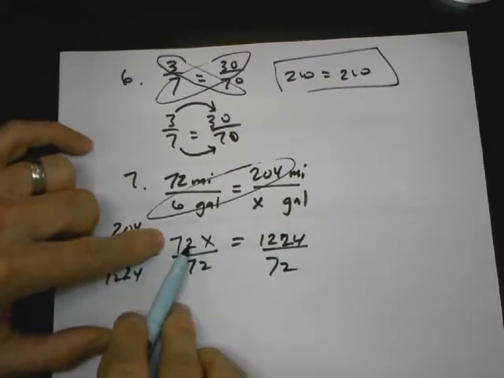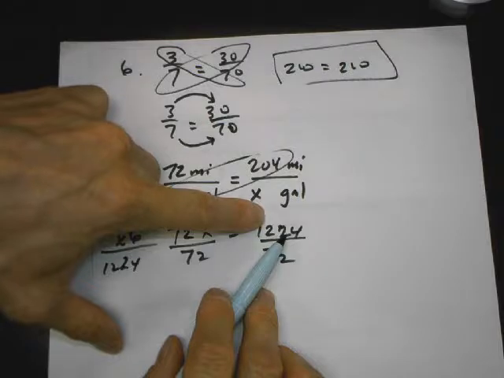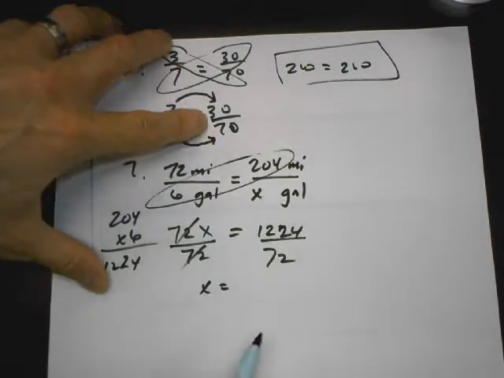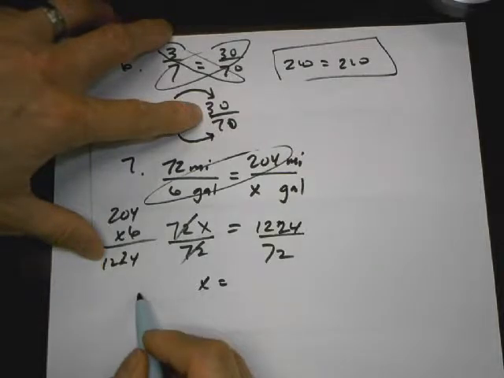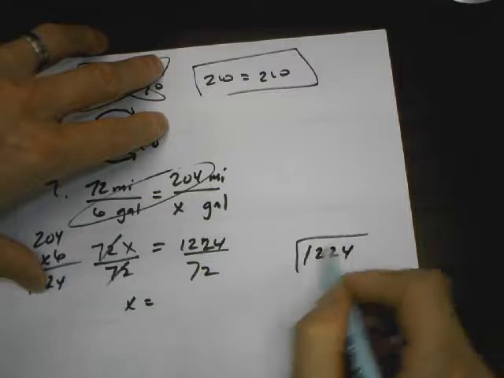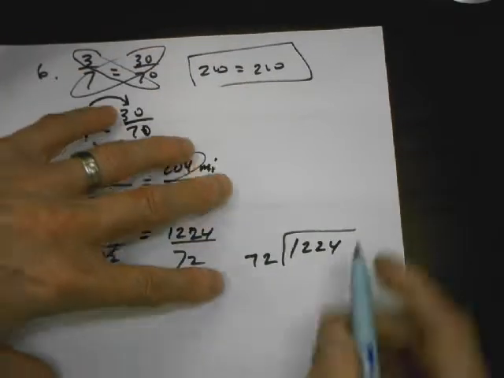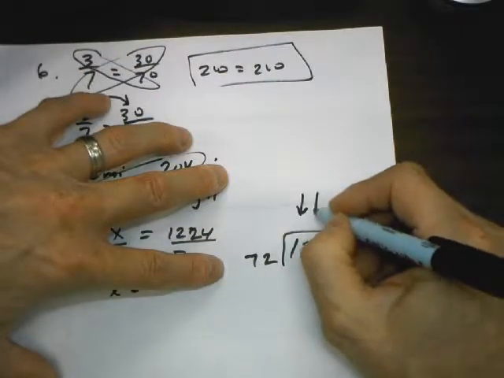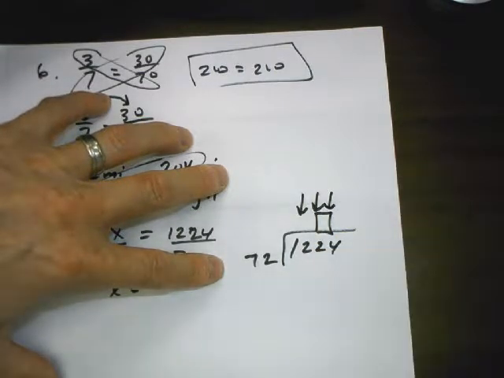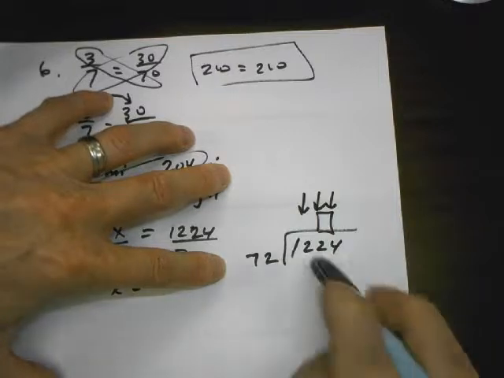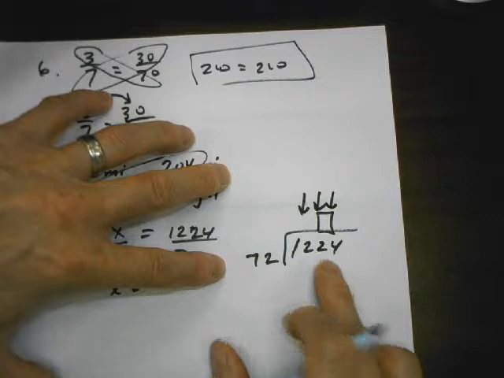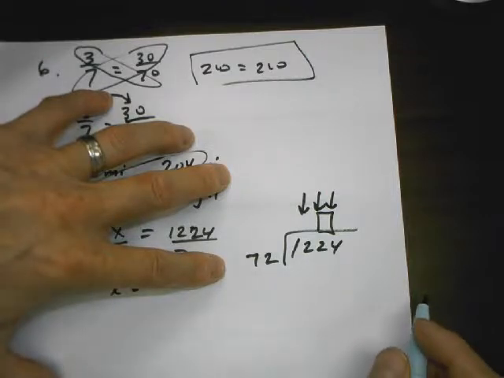Now I divide both sides by the coefficient. In other words, I divide the number in front of x, not the other number by itself. So we divide by the coefficient, not the constant. Cancel out my 1's. And I have 1224 divided by 72. So that's where we go in and out, just like all the other problems, right? We divide in and out. Now 72 doesn't go into 1. We don't start there, or 12. But it does go into 122. So this is where our first number has to go. That's where some of you are still getting this wrong, is you're not putting the number in the right spot when you divide. So 72 times what is 122?